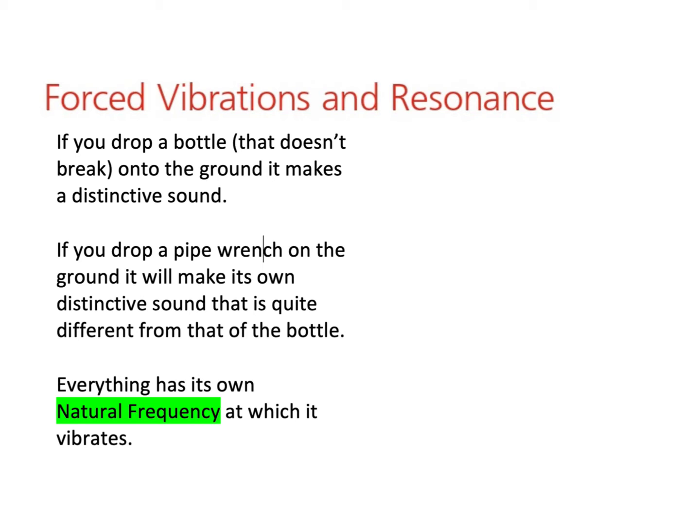And the reason for that is because the sounds that something makes when it's struck, it makes those sounds because the atoms and molecules of that material are vibrating at the natural frequency of that object. Every object has its own natural characteristic frequency that causes it to make its own distinct sound when it vibrates. And that is called the natural frequency of the object. And sometimes you'll hear it called the resonant frequency of the object. But those are the frequencies at which the thing can naturally vibrate, and it doesn't take a lot of energy to get it vibrating at that frequency.